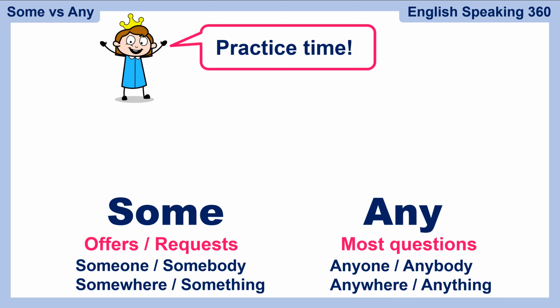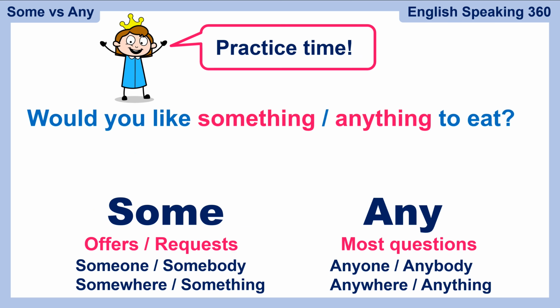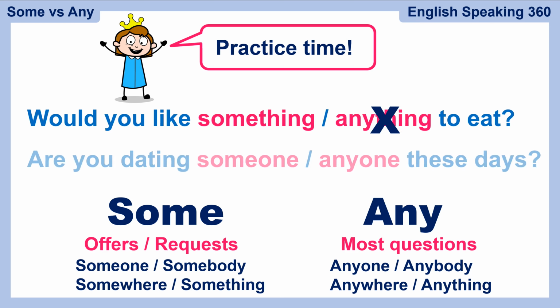It's practice time. Would you like anything to eat? What would you say? Ask yourself, is it an offer? Is it a request? If the answer is yes, it's some. If it's not, it's any. Would you like something to eat? Are you dating someone or anyone these days? Are you dating anyone these days?